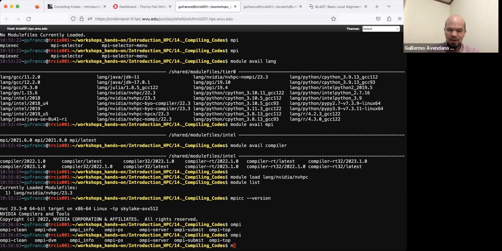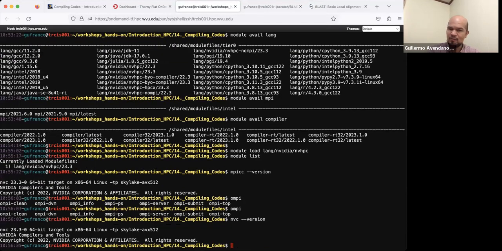The compilers for NVIDIA: this is the C compiler from NVIDIA that used to be the PGI, the Portland Group compilers. They bought that company, integrated it, and a few years ago they rebranded, and now they are called the NVIDIA compilers, or the NVIDIA HPC suite.